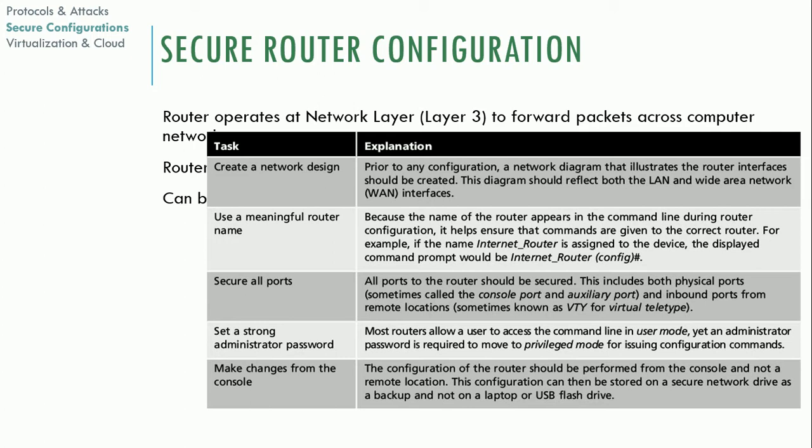We want to secure all the ports, including management ports, auxiliary ports, and console ports, so somebody can't jack into that router and make configuration changes. And we want to make sure we have a very strong administrator password. If somebody were to brute force their way in and guess the password, there's a lot of damage they could do on your network if they're able to access the routers. We should also prefer to make changes from the console and not from a remote location. In general, it's better to do it from the console port, although I think most of us end up using remote connections anyway. We usually SSH into firewalls and routers and things of that nature.